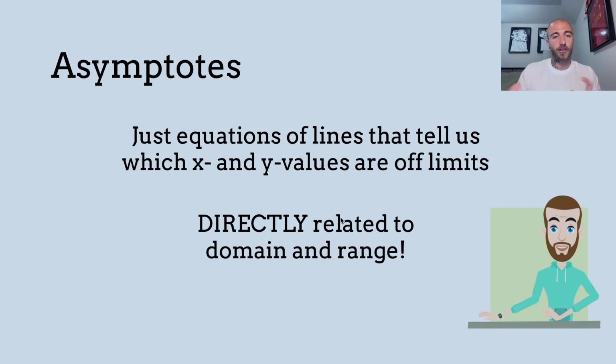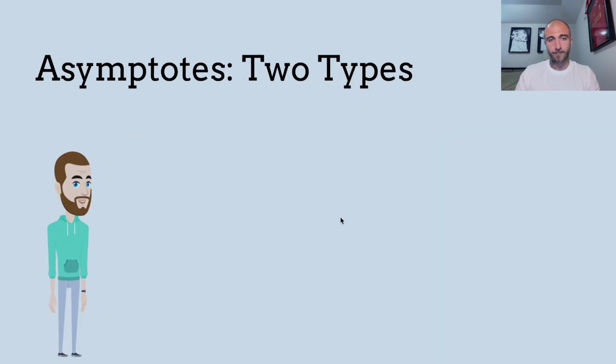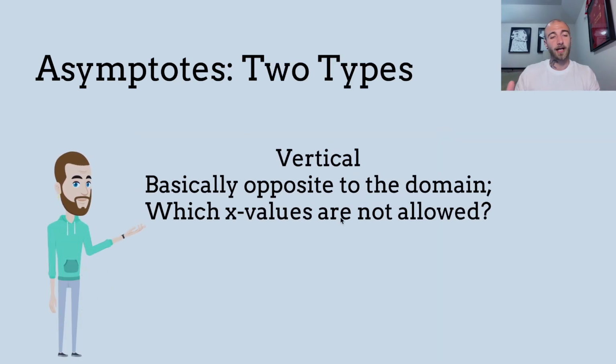But they are presented a little bit differently. And the IB is going to expect you to present them a little bit differently to the domain and range so you can get all those points when you're taking your exam. The important thing to know is that there are two types of asymptotes, which we're going to cover in detail, don't worry. The first one are the vertical asymptotes.